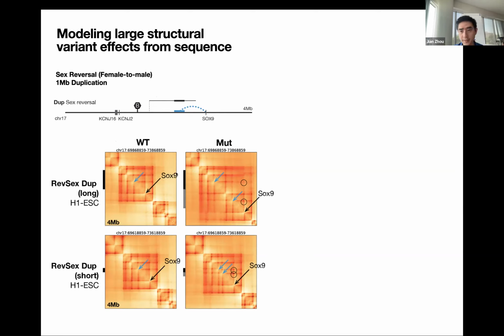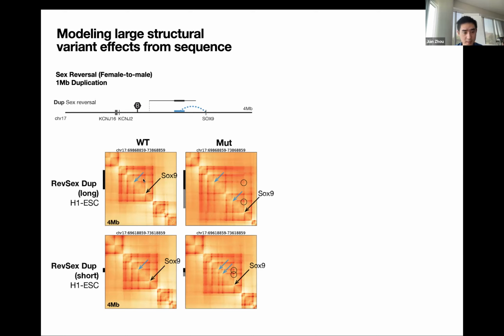We can predict the effect of this duplication by introducing it to the genomic sequence. We can just generate a synthetic sequence that contains this duplication and ask the model to make predictions for this sequence and compare with predictions from the wild type sequence.